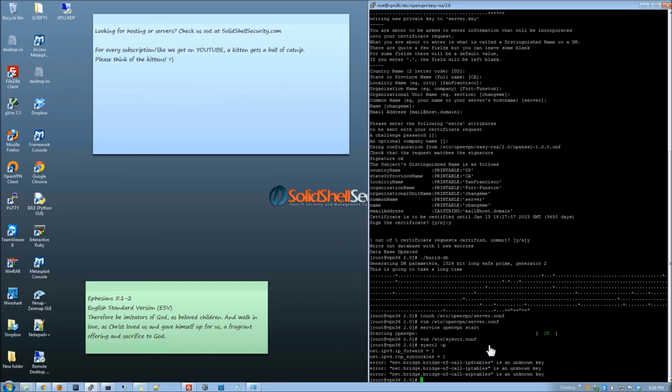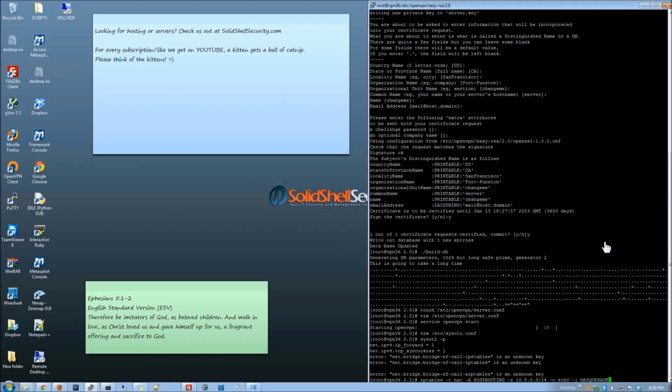You're going to get stuff like this. This is common on OpenVZ. It's also common if you don't have the modules installed into the kernel. So if you get errors like this, don't worry about it. It's nothing serious. It's not a big issue, so we're not going to bother about it. Now, what we want to do is load up the iptables. I've already got these things preset, so I'm just going to copy and paste them.